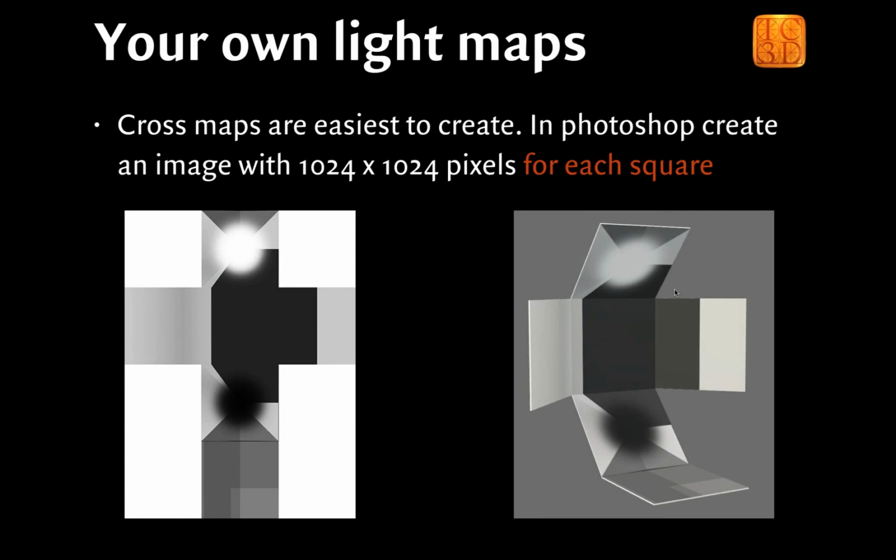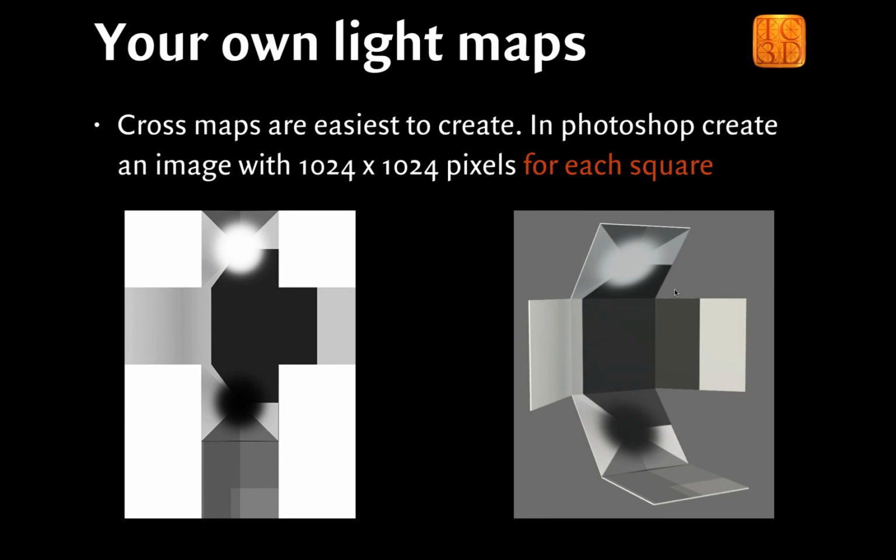And if you create it in Photoshop, every area of that image that you make black means that there is no light coming from that area in the image. So whatever you want to be dark in that light map, you make black. If you want to have a very bright light in your light map, then you use white. And the different shades of gray in between represent all the different light intensities that you can have in real life as well.